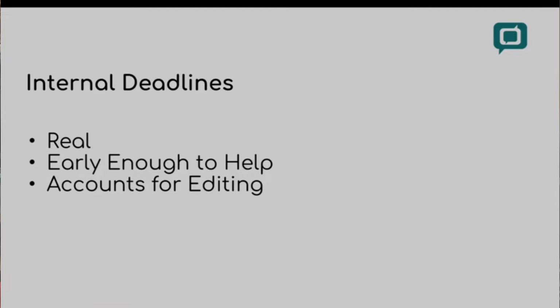Okay, so now I've convinced you hopefully that the internal deadline is real. Let's talk about when it should be. Well, it has to be early enough to help. Okay, an internal deadline that's 24 hours before the external deadline, that's not a lot of braking area, okay? 3 business days is the absolute minimum. When I was leading teams, 5 business days. And I mean it, 5 business days, unless you only have maybe a 14-day window or a 7-day window, in which case we can shorten it. But we want it to be early enough that it actually helps.